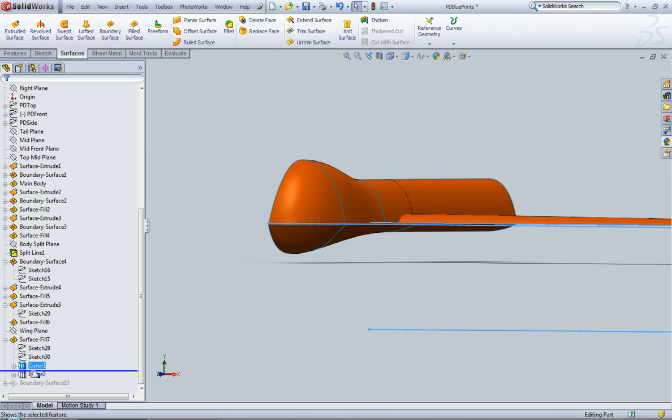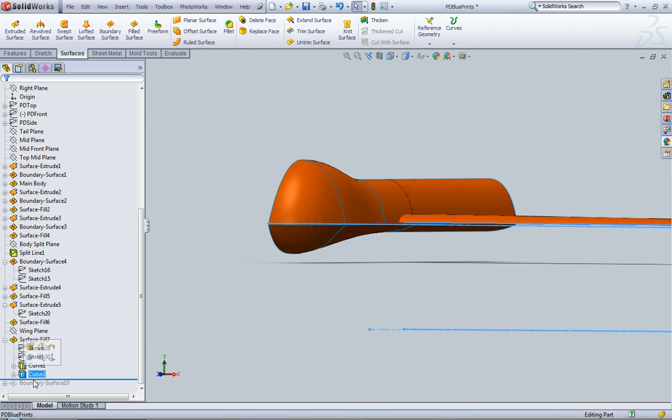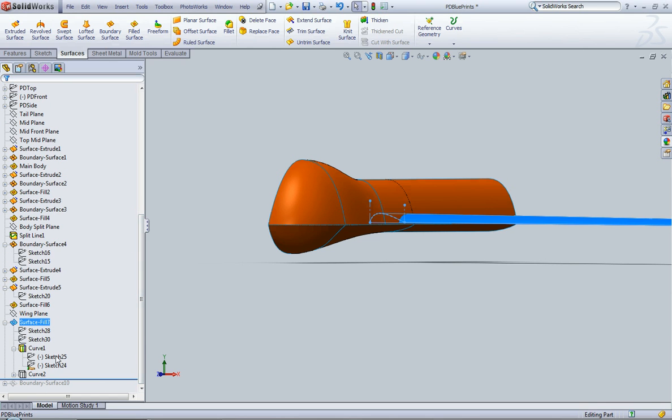It's consumed by that. So you can see here you have the option to roll back the curve, and it's absorbed. So keep that in mind, that you're not able to go back and roll past these individual elements, but you really don't need to, because if this fails when you try to rebuild it, you're going to need to address it right away anyways. Alright, I'm going to turn both of these on.